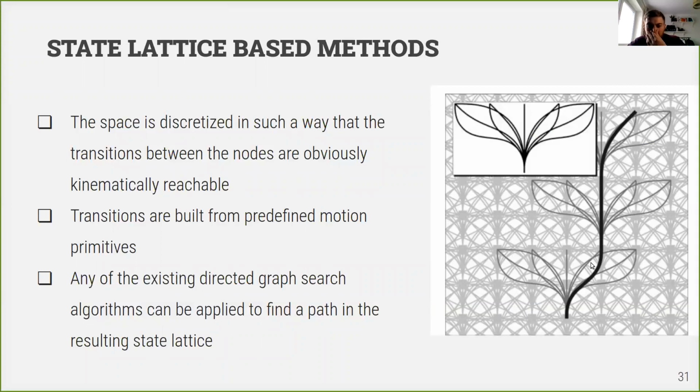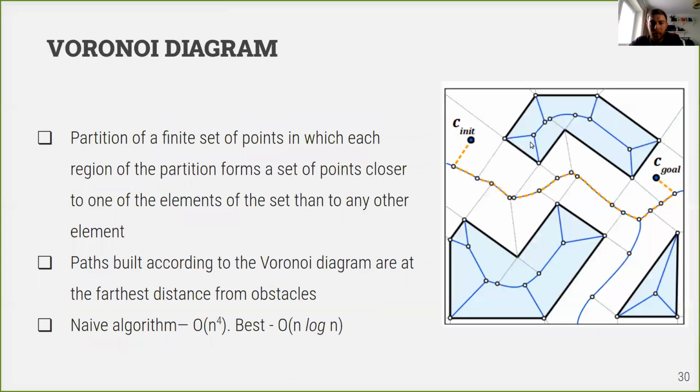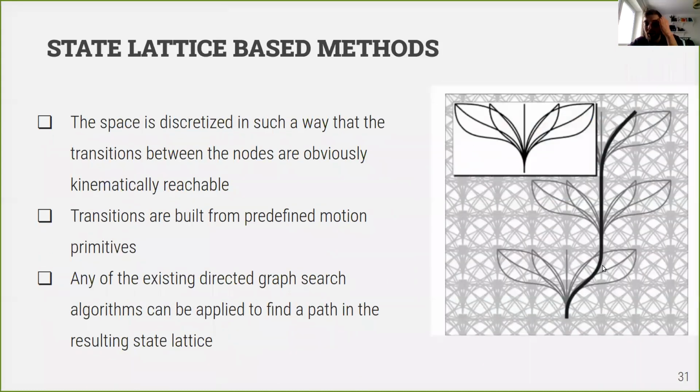First of all, doing that, we discretize the space. Because there is a limited number of maneuvers, we can have a graph which is not that big. From any point to any, we can perform several types of maneuvers. But we know in advance that every one of these maneuvers is kinematically possible. This is a really cool property of this algorithm. If here we get something, you can see a really sharp turn, and we know that a car cannot turn 90 degrees directly, so we will have to smooth this path somehow. Here we get right away the kinematically feasible path because we build it from kinematically feasible primitives.